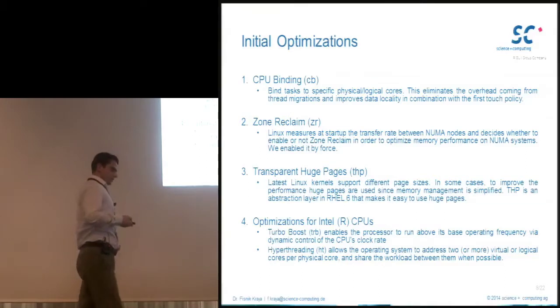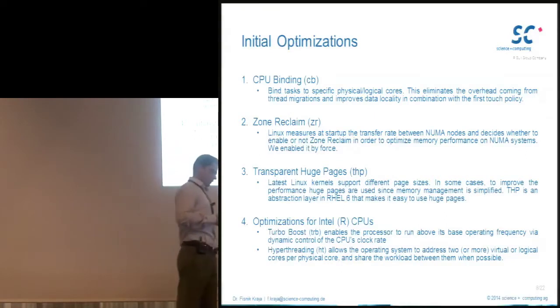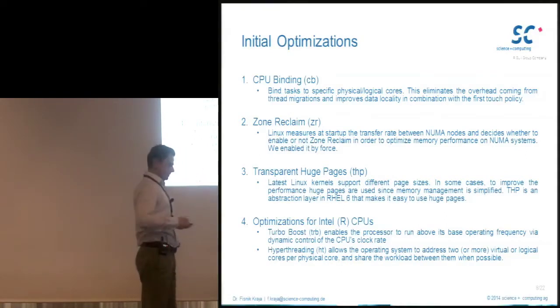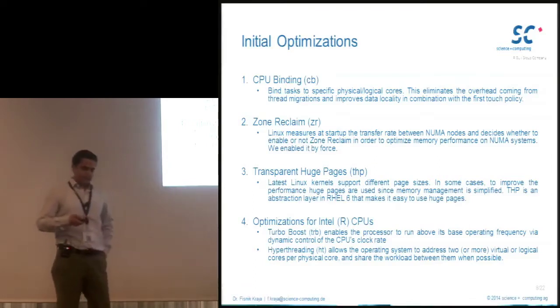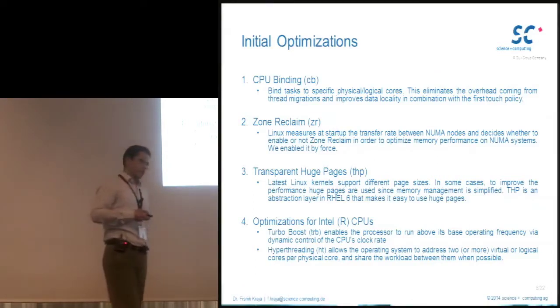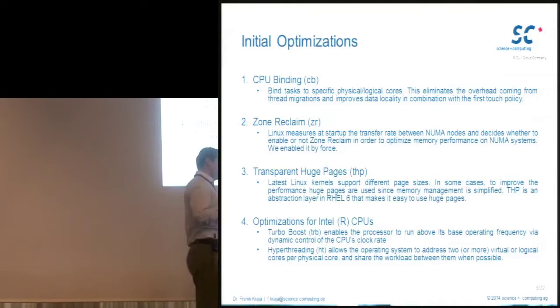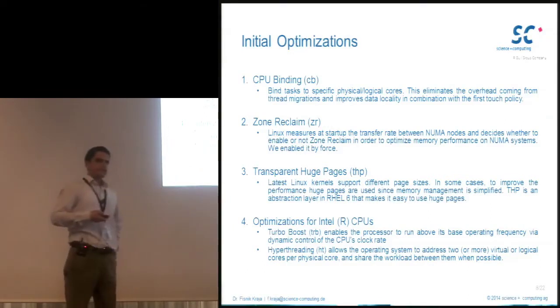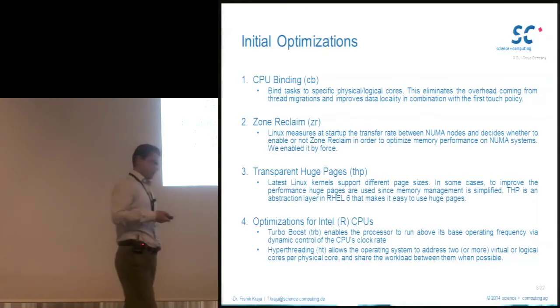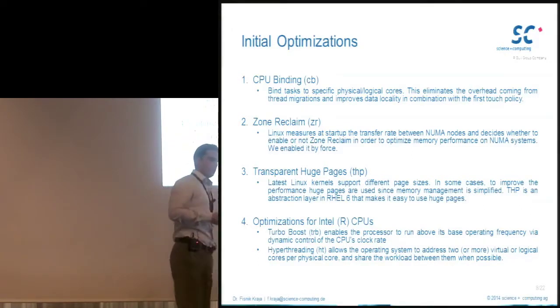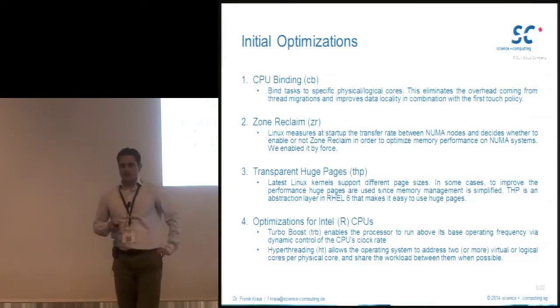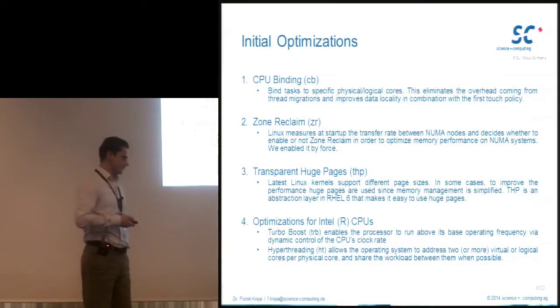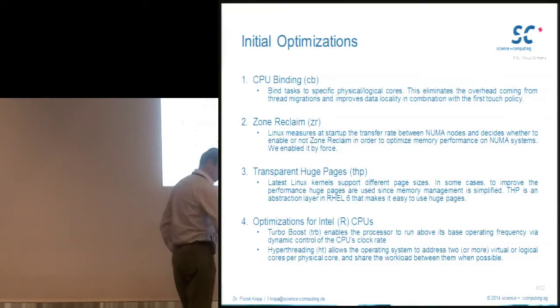Transparent huge pages is also another technique in Linux. I will say later that maybe in this case it did not help so much. This is a very good technique in order to manage a lot of RAM space. So nowadays the nodes get more and more RAM, and you have to somehow deal with that.